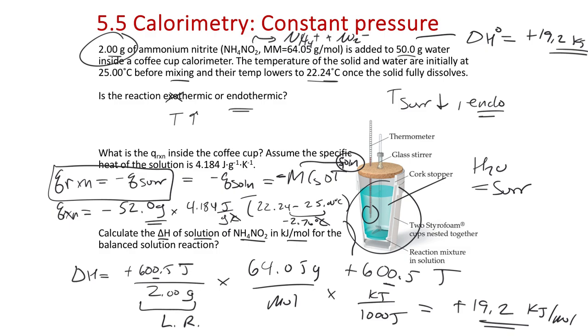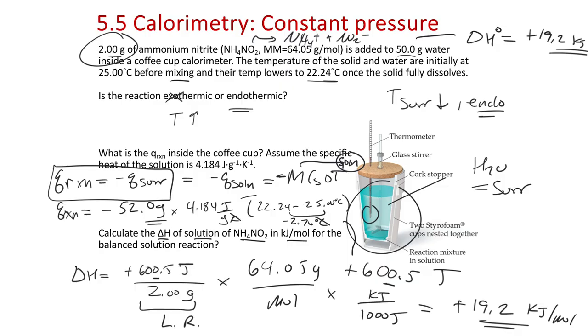Okay, so calorimetry problems, you just got to practice a few of them because there's not a lot of variability. The ways we can change these problems up are to, one, give you the exact same problem. So a lot of times you'll see problems given in this exact same vein here, where we just tell you how much of a compound, what it is. Usually we give you its molar mass. We then give you the temperature change and ask you to solve for the delta H of the solution process, just like this here.